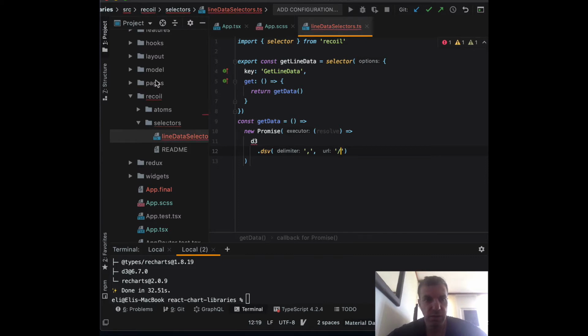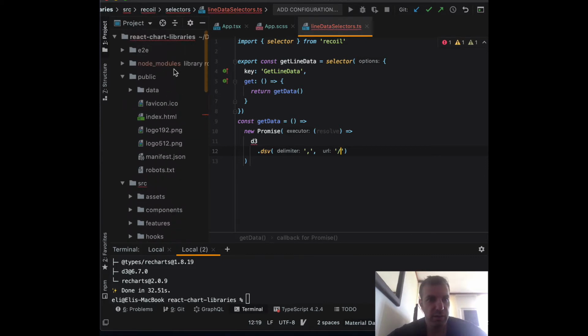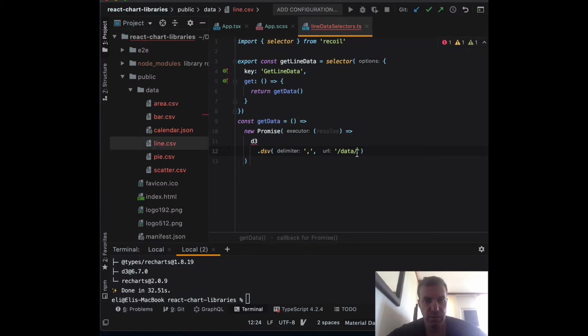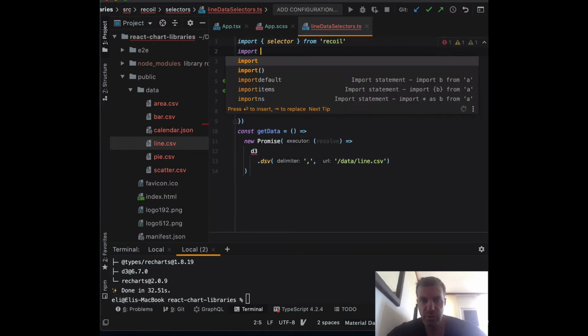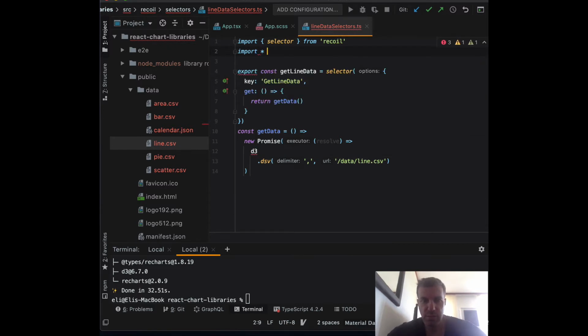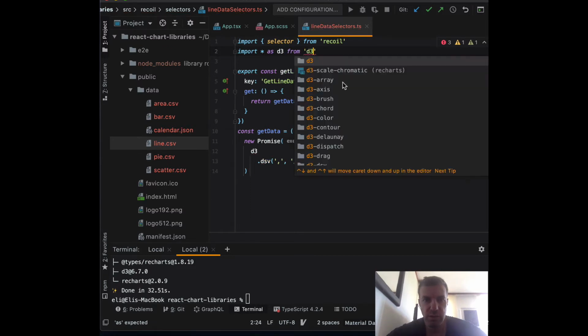The file name was data/line.csv. Okay, and if it doesn't import D3 automatically, then we need to import everything as D3 from d3.